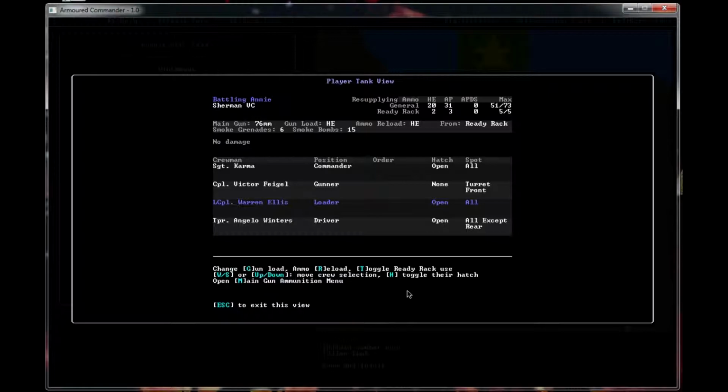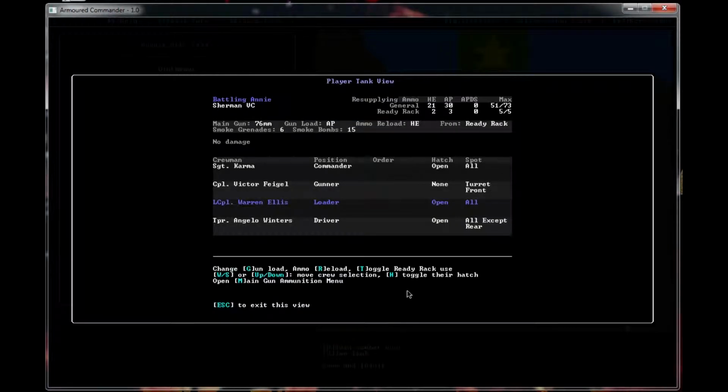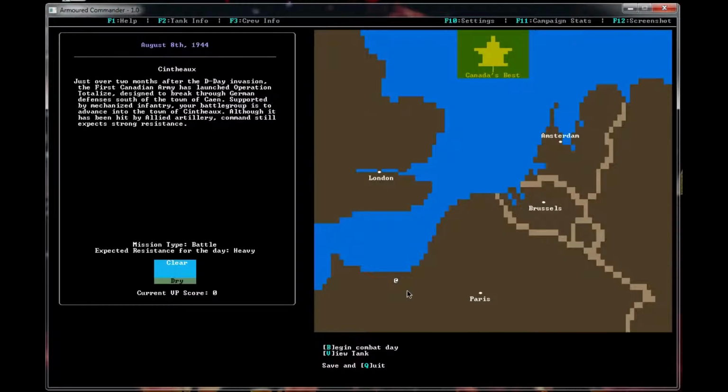Our current gun load is HE. I think what we're going to do is change that to AP, because I'd much rather be ready to deal with armor than infantry, since we've got machine guns for that. Right. Now let's continue.